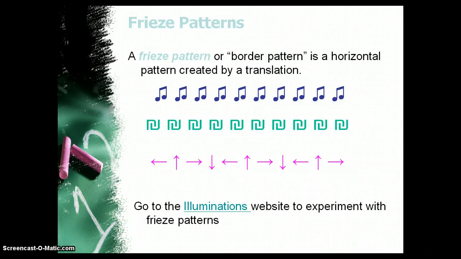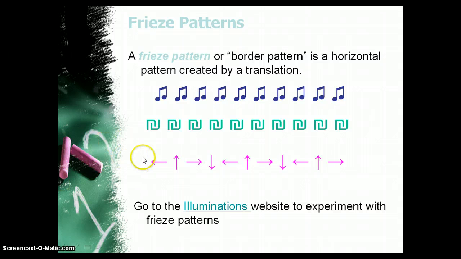Now, frieze patterns. They are simply border patterns, and they are horizontal patterns created by translations. If you look at our first example here with the music notes, we simply took one music note and translated it multiple times. The same thing with our next image. Again, it was just slid over or translated multiple times.